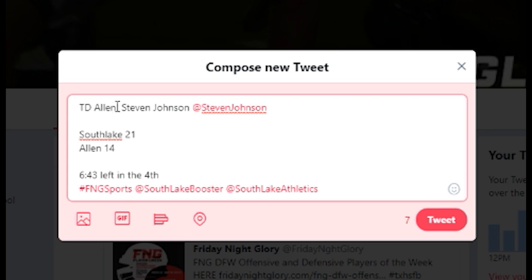So as you can see right here, when I had Southlake, now again, these ats right here are not correct ats. All of these ats are incorrect, so do not use these. I'm just using these as examples. So let's go back. Let's say Southlake scores a touchdown. Now, you're only going to be limited to a certain amount of characters, so you need to decide, again, what's the most important ats you're going to be using. For example, if you have a Southlake touchdown, it doesn't make sense to tag an Allen school if it doesn't fit, because an Allen school is probably not going to retweet that Southlake just scored a touchdown on them. So you want to pick and choose who's the most important at that time.